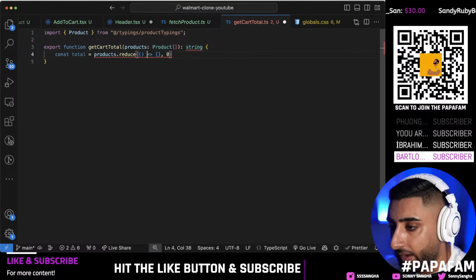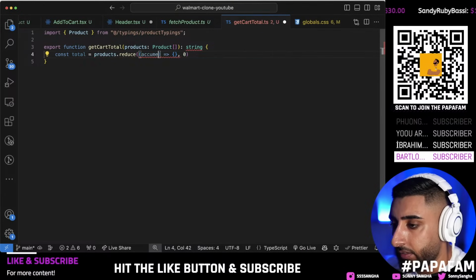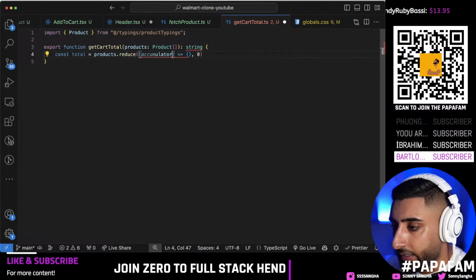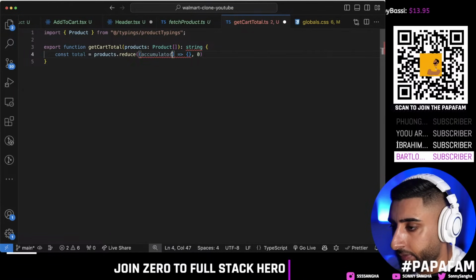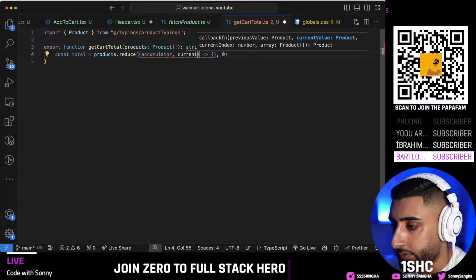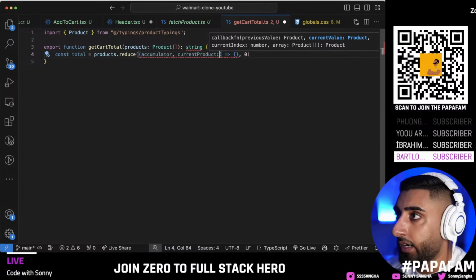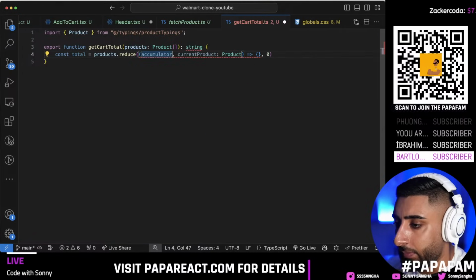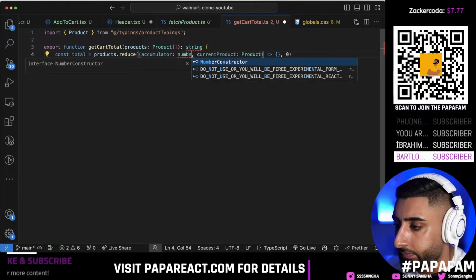So the first thing is the accumulator, and the initial value of this accumulator is 0. Then we have each item that we map through, which is the current product. The current product is going to be of type product, and the accumulator is going to be of type number.